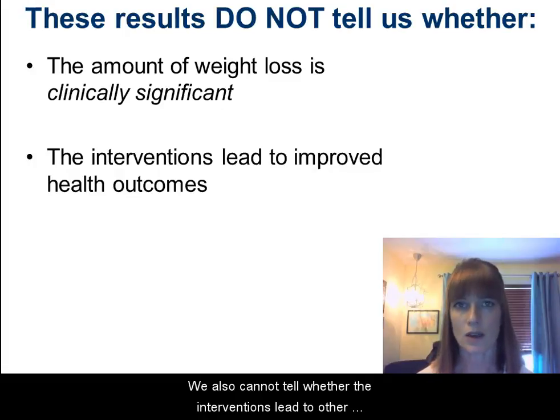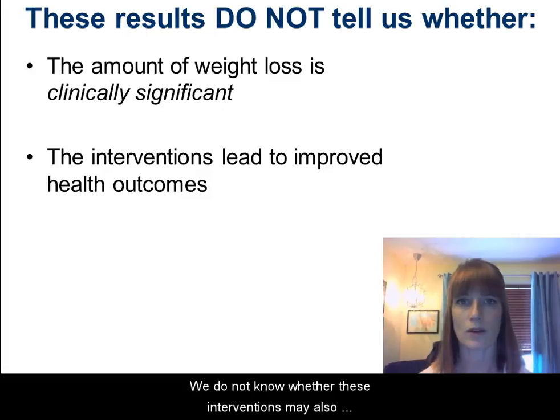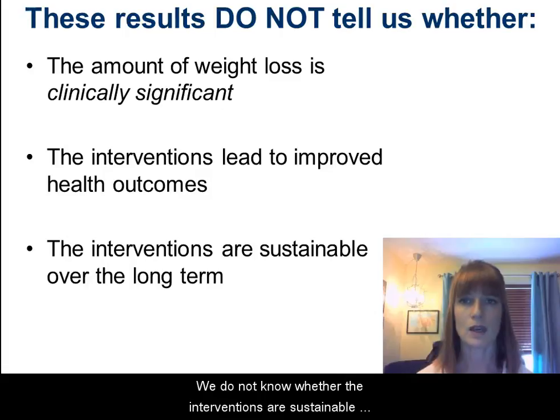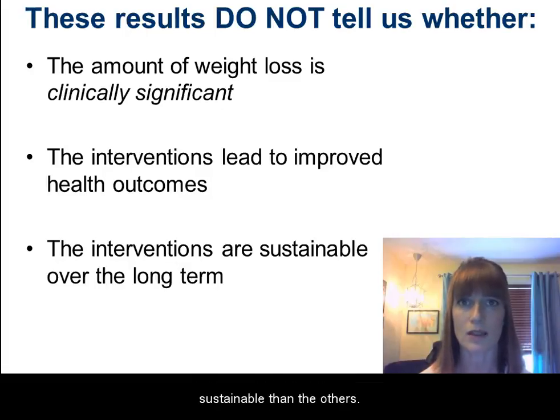We also cannot tell whether the interventions lead to other improved health outcomes. All that we measured was pounds lost. We don't know whether these interventions may also improve, for example, risk for diabetes, hypertension, or other diseases. We don't know whether the interventions are sustainable over the long term, or whether one might be more sustainable than the others.